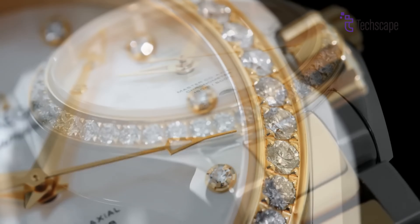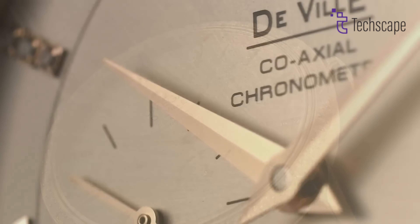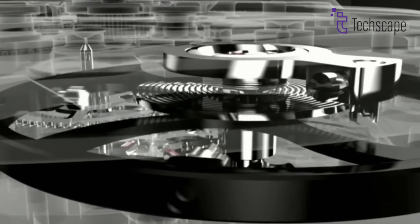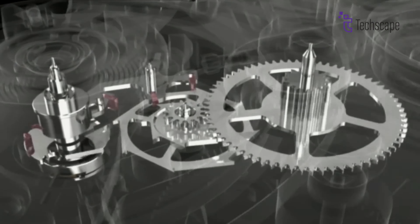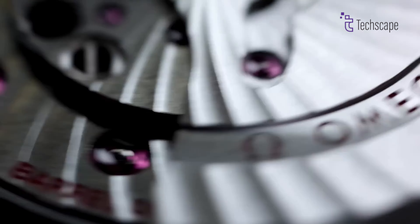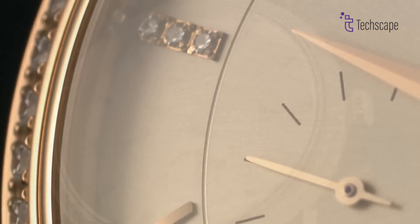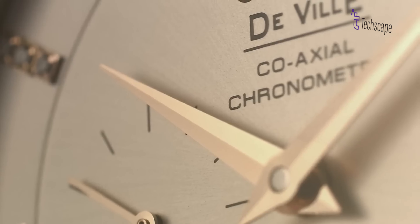But the DeVille Prestige isn't just about technical prowess — it's a masterclass in understated luxury. This is a watch that effortlessly transitions from boardroom meetings to elegant dinners, always exuding timeless charm. While smaller quartz alternatives exist, the automatic movement adds a touch of mechanical magic to the experience. The gentle sweep of the second hand and the subtle rotor movement on your wrist offer a connection to the watch's inner workings, deepening your appreciation for its craftsmanship. If you seek a sophisticated companion that whispers luxury with every tick, the DeVille Prestige Co-Axial might just be your perfect match.